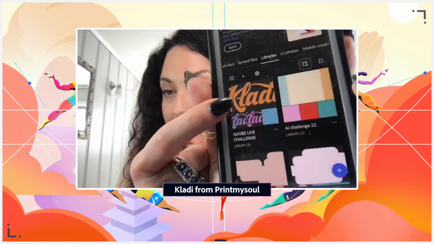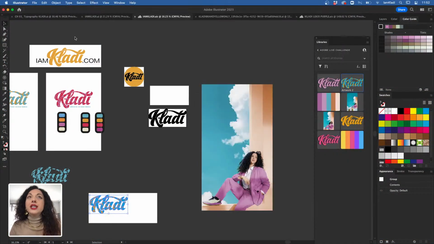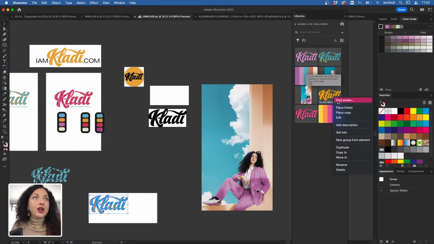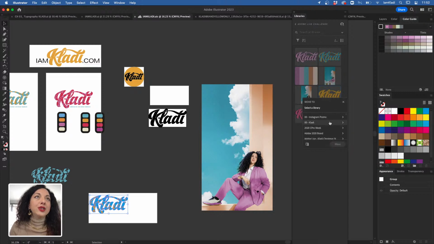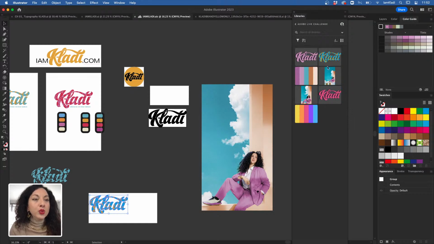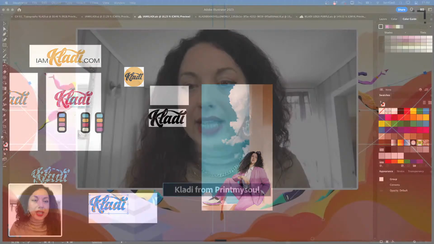So look at this yellow now here. There it is, and it's our yellow logo. So what happens if I go back into my library inside my screen? Let me jump real quick into my screen and add to my library, and I'm going to go ahead and delete this yellow logo. So I'm going to right click on it and select delete. And by the way, you can also move, actually let's not delete it, let's move it into another library. Deleting is too easy. So if you want to move this one to another library, all I'm left to do is to select it, and then I can simply move it to, and then I will be able to pick the library that I want to move it to. So I'm going to move it into my Kladi folder and select move. So now this is being removed from this folder. But let's go ahead and see what actually happens inside my mobile.